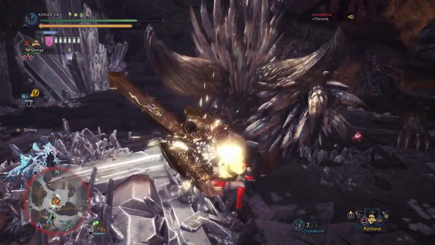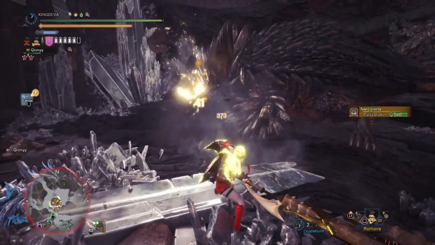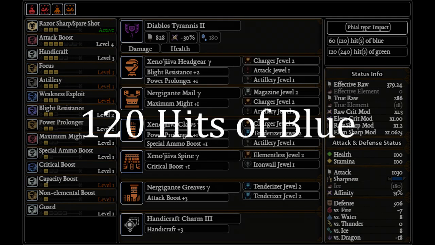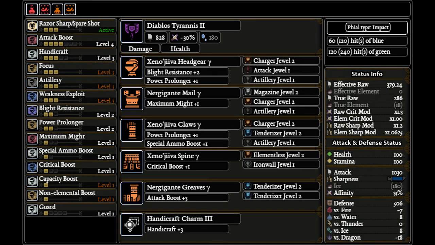If you're insecure with hitting weak spots of monsters, I definitely recommend you go with my fourth build, which is the Razor Sharp build. The Razor Sharp skill comes from the Xenogiva 3 set bonus, which will halve your loss of sharpness, or let's say it will double the amount of hits you have available. This means you will always have 120 hits of blue sharpness regardless of whether you're hitting weak spots or not.